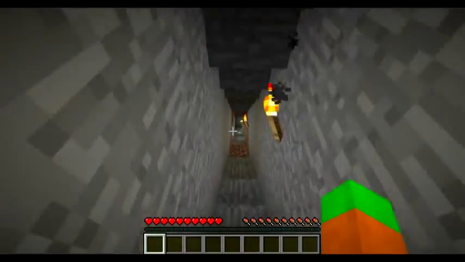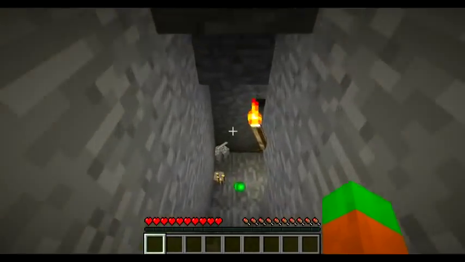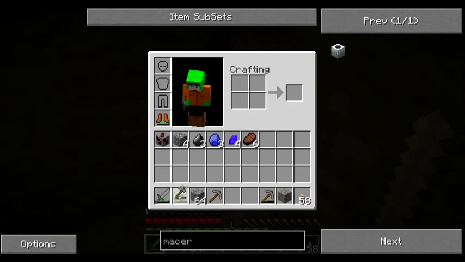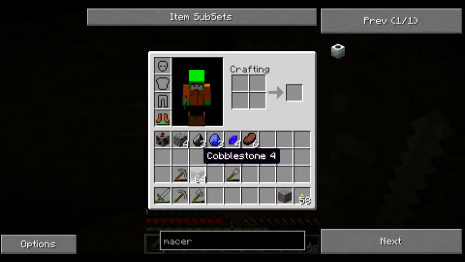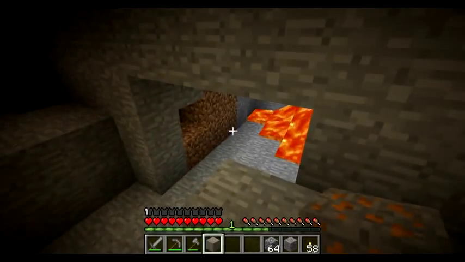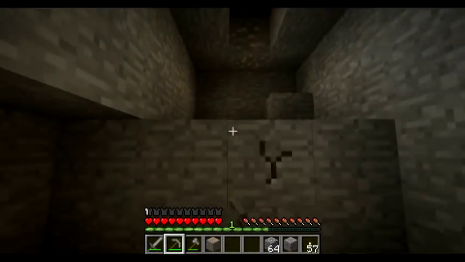That's what happens when you don't pay attention. And actually, that was quite stupid because it was really hard to miss that lava pool. But okay. So, let's arrange things again. Alright, so let's get this copper out of the way. Iron back there. Let's get it. Why not?